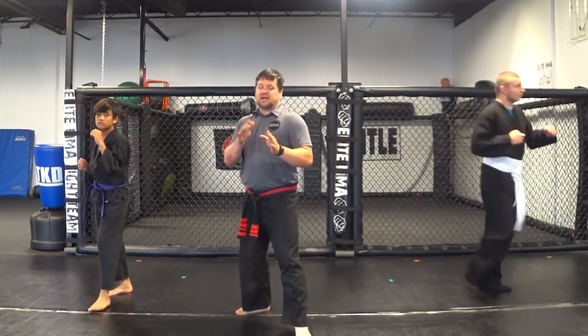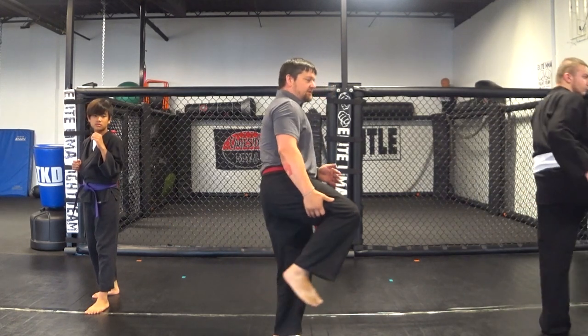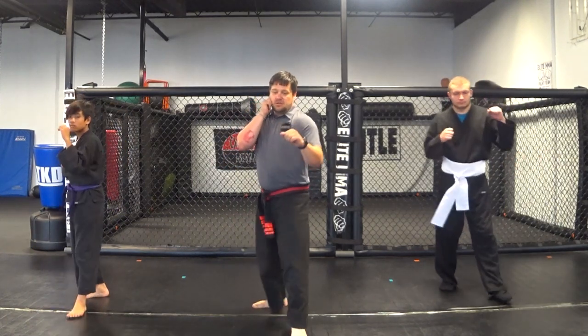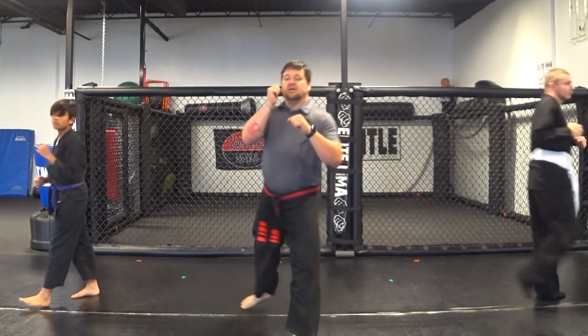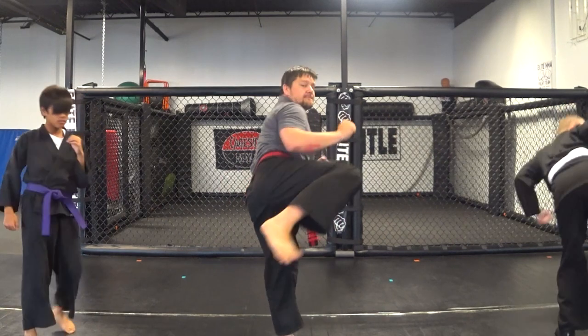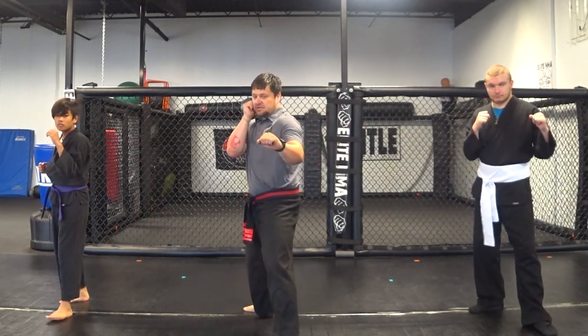Make sure you push it out and not come here and bring your leg out like this, so that it looks like a round kick. Here, push. Hands are up. Ready, go. Two more, go. Come back where you got it. Last one, go.